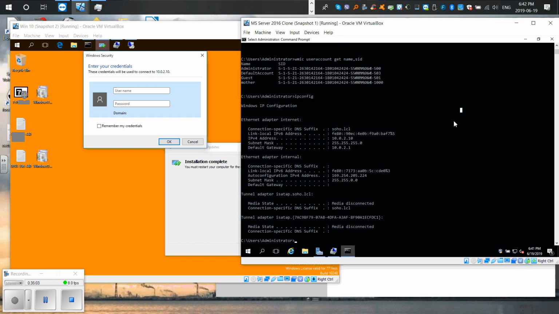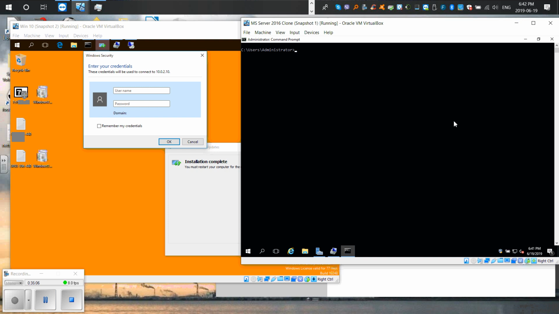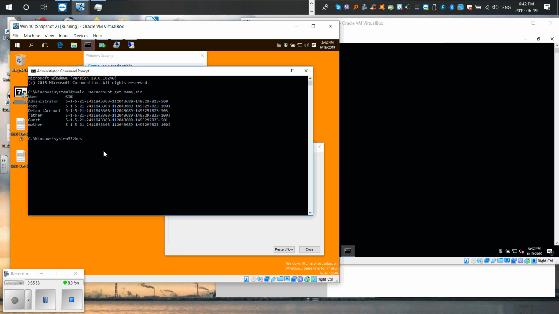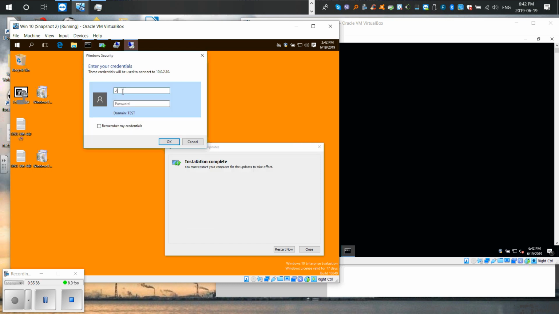So what I do now is, who am I? Wherever I see it here, that's what I put here. I see source. Notice when I type the backslash, what happens with the domain. It shows the name of the computer. Now notice if I type dot and backslash, it now says the name of my computer. Here it is, host name. That's the name of my computer, test. That's the way you can easily find out the name of a computer if you don't remember it and you need it.